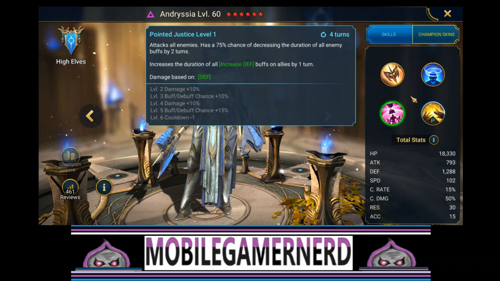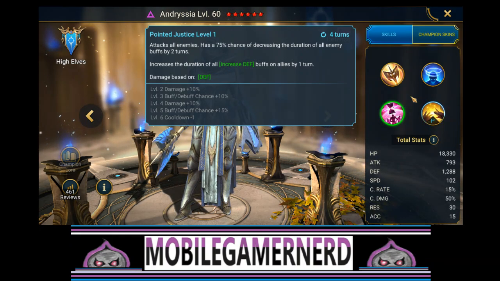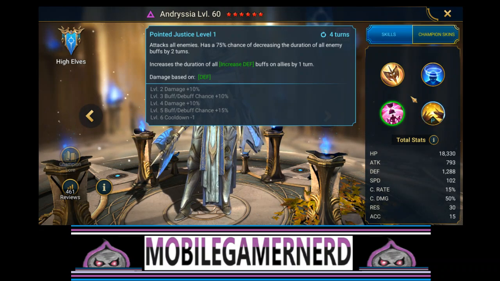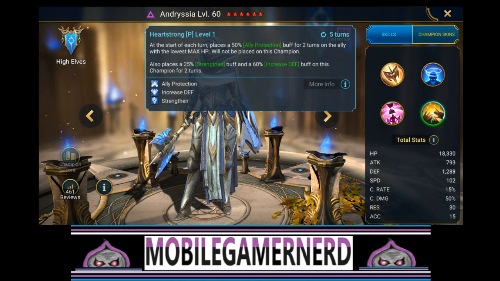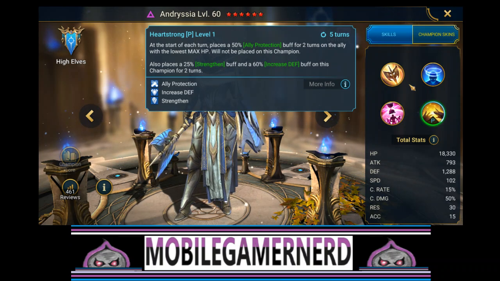Attacks all enemies. Has a 75% chance of decreasing the duration of all enemy buffs by 2 turns. Increase the duration of all increased defense buffs on all allies by 1 turn. I mean, I don't hate it. That other skill was dumb. At the start of the turn, places an ally protection buff for 2 turns on the ally with the lowest max HP. Will not be placed on this champion, and strengthen and increase defense.